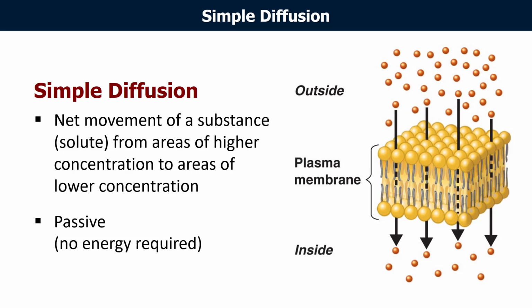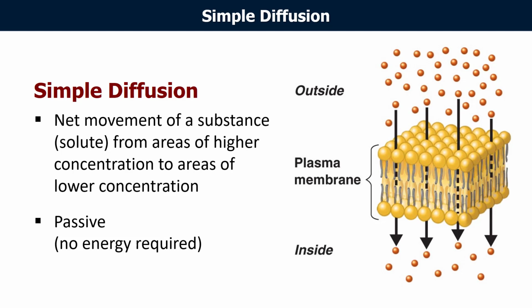But let's go back to the definition for a second. I said net movement. What do I mean by net? Net means that when all movements are said and done and taken together, the majority of substances have moved from the higher to the lower. Because interestingly, the solute can move in both directions. I realize the arrows in this figure are all moving in, but it is very possible for those solute substances to move out. So what net means is there'll be more moving in than moving out. So the net change is that stuff has moved into the cell.